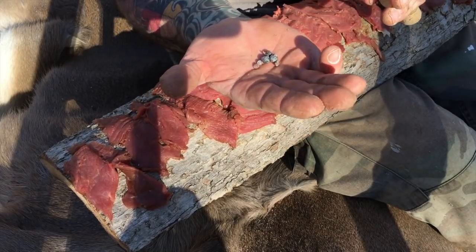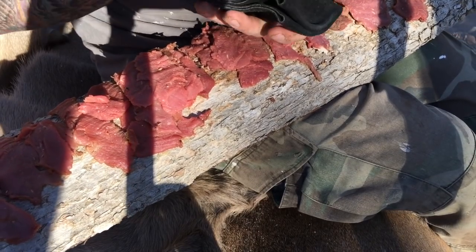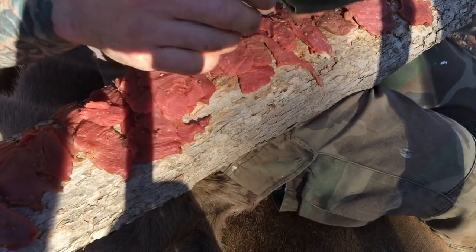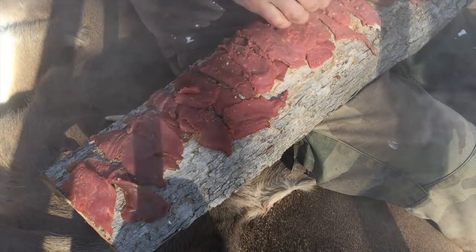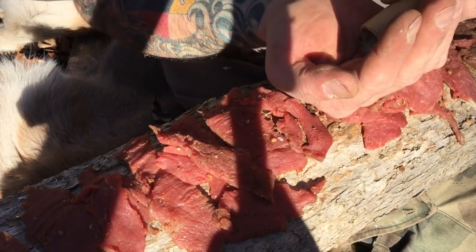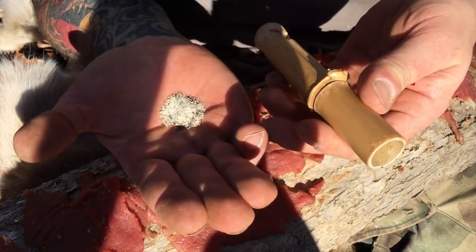This is juniper berry. Only a little juniper berry. Little goes a long way. This is our salt and pepper mix.